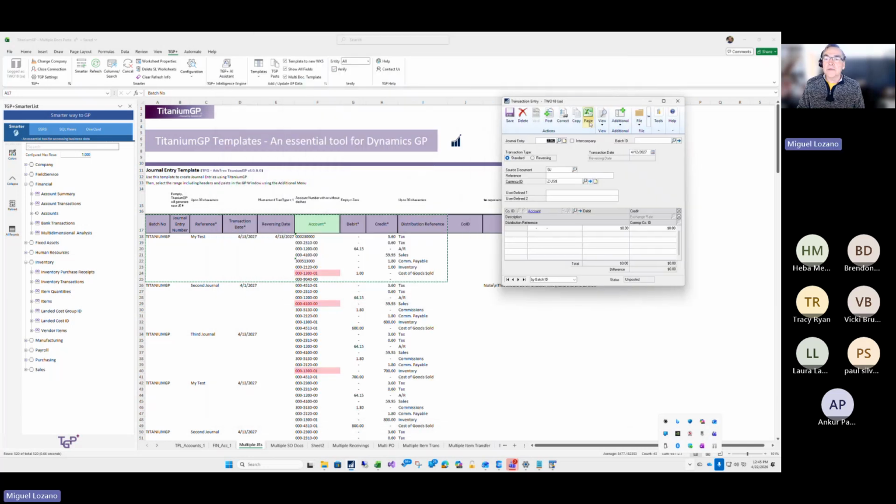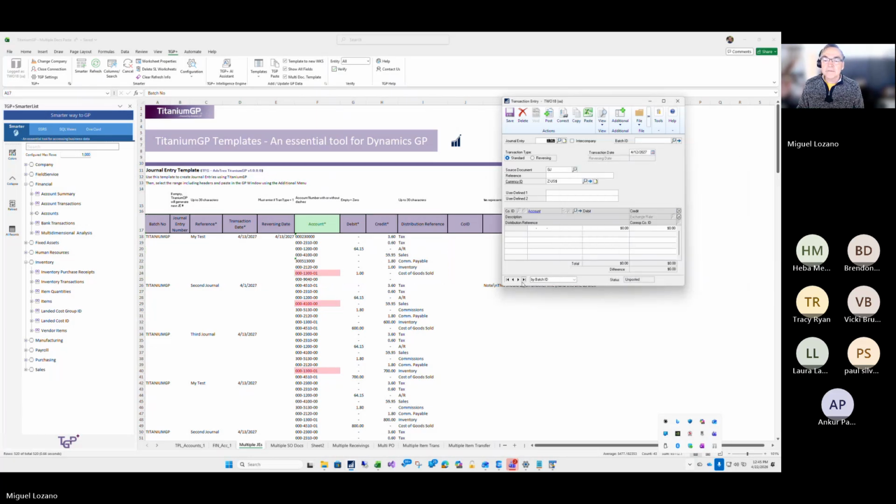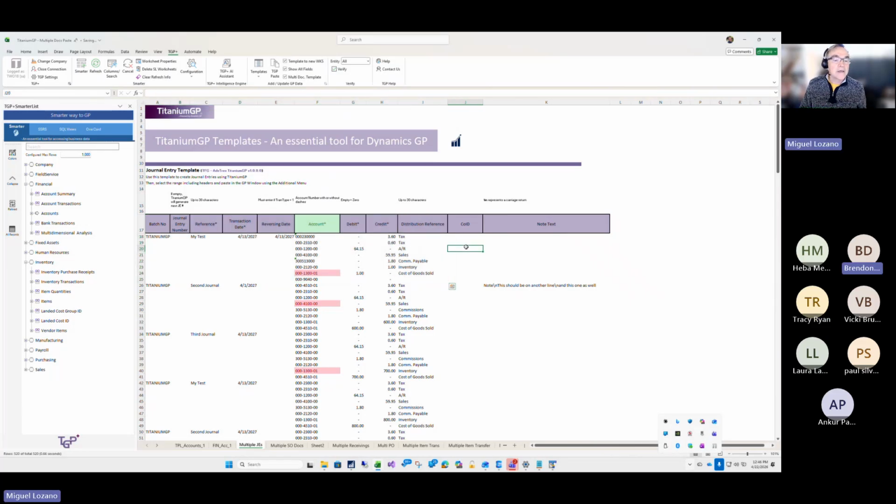Okay, so I'm going to paste. And it did 3564. It did not make it a reversing entry, even though the reversing date is in there. Okay, give me one quick second. Let me do one last thing.